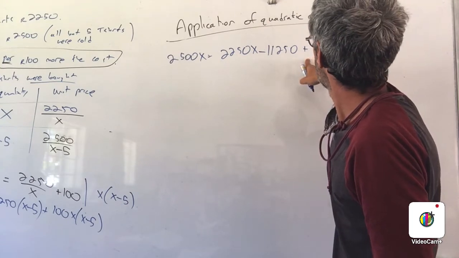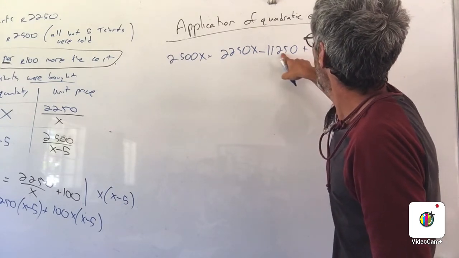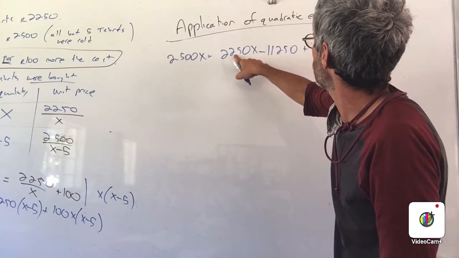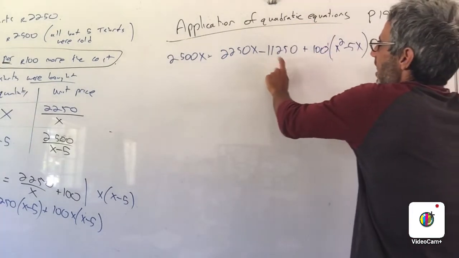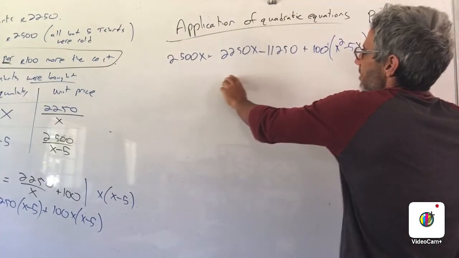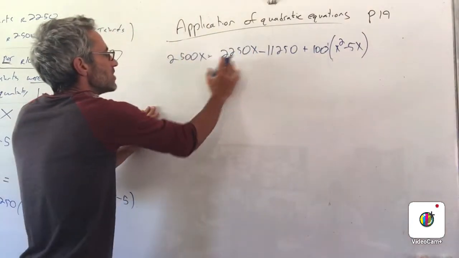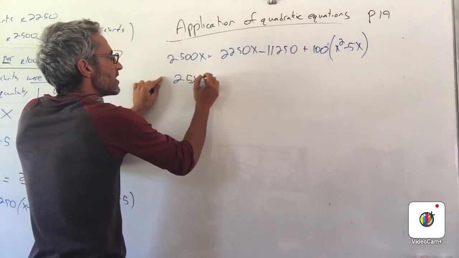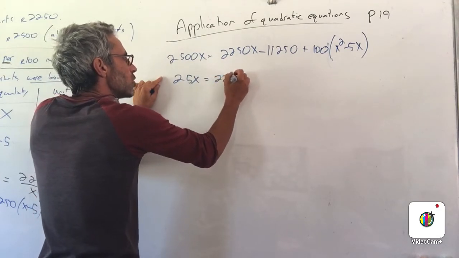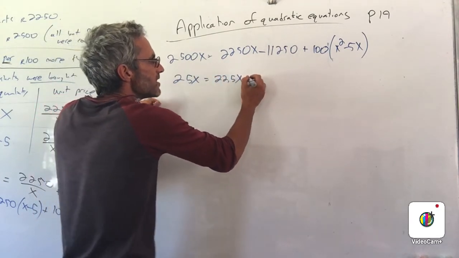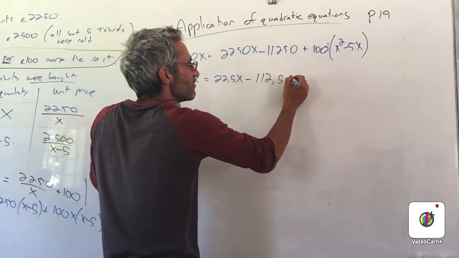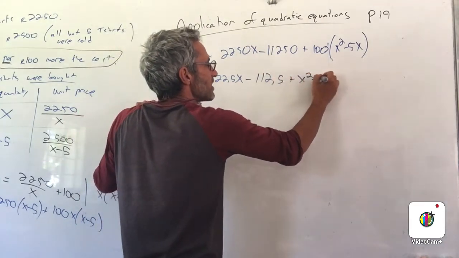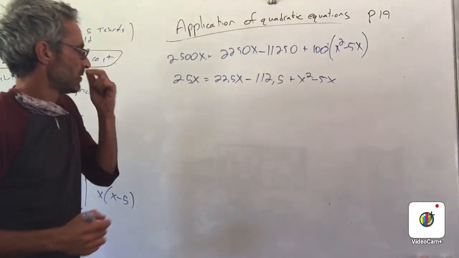We're going to have a point here, but maybe we'll deal with that later. That's because the numbers are too big. I'm going to divide everything by 100. If I divide everything by 100, I'm basically taking off 2 zeros. So this is going to be 25x. I've got a decimal place, but don't worry, I'll figure it out later. This is another decimal place, is it? 2,500. Yeah, maybe it's not the cleverest move. Plus x squared minus 5x. I don't know if dividing by 100 was the best.